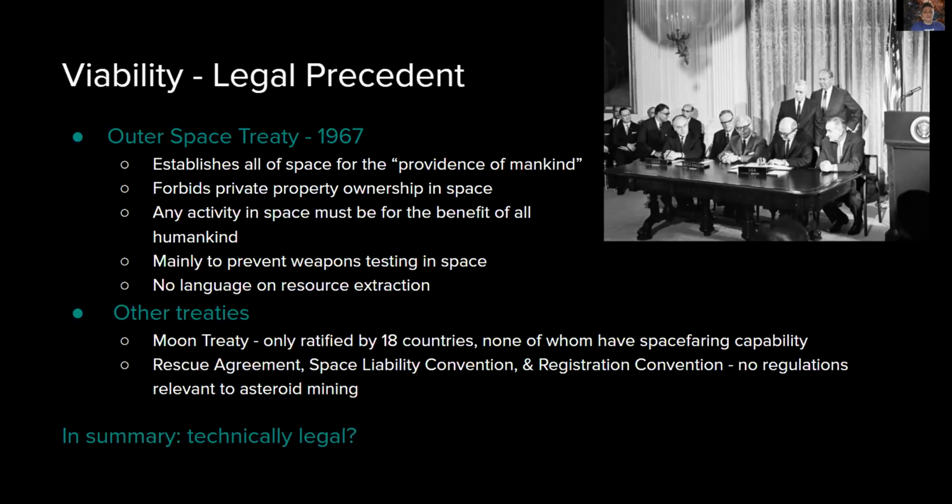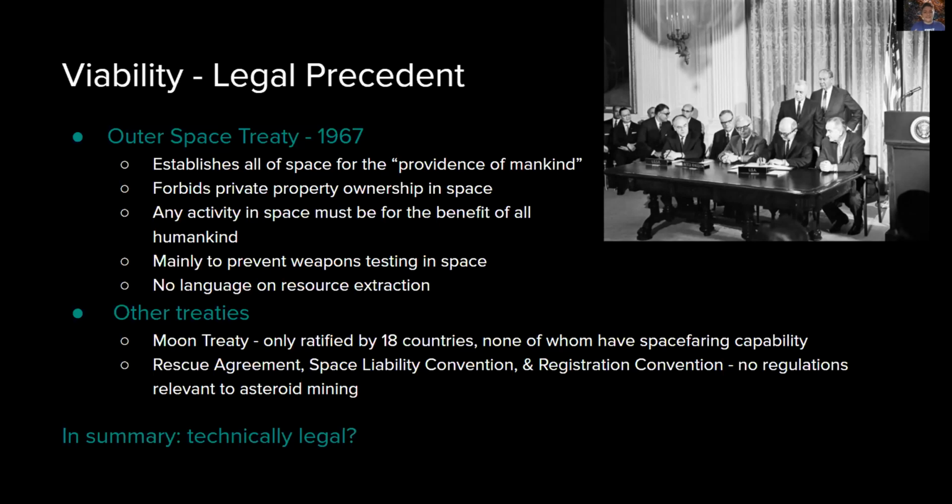Then we have a couple of other treaties that govern what you can do in space. There's the Rescue Agreement, which deals with what happens if astronauts get stuck somewhere and you need to rescue them. There's the Space Liability Convention, which covers what happens if your space mission damages another country's satellite or crashes on somebody's house, or who is liable for that. So that's what that deals with. There's the Registration Convention, which looks like a lot of red tape and is about what the paperwork and documentation look like. But there's not any regulations that would be super relevant to asteroid mining as far as we know.